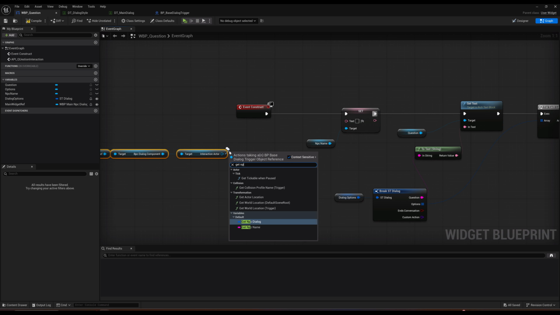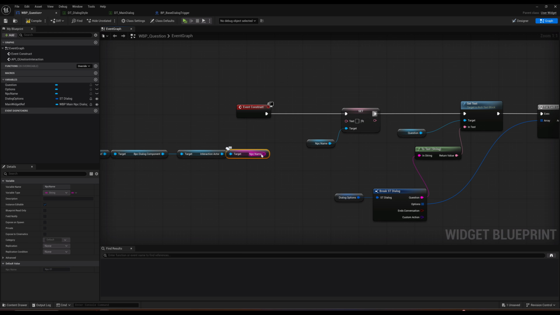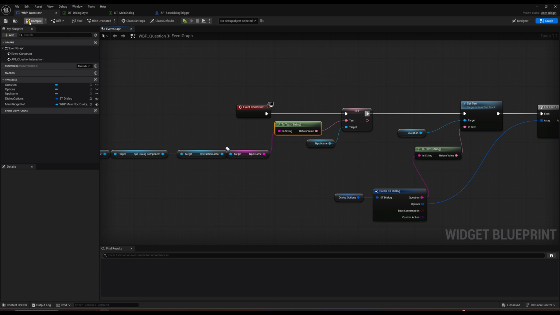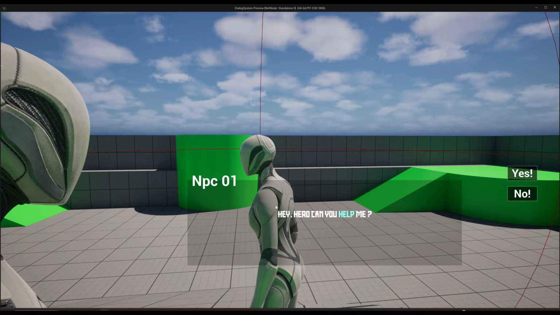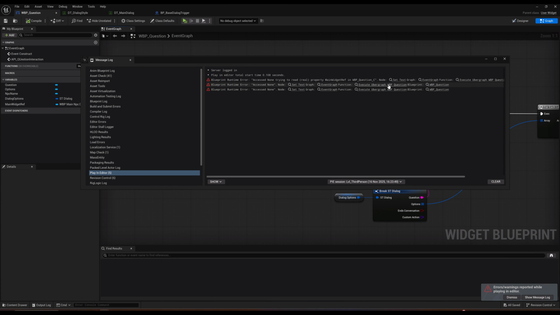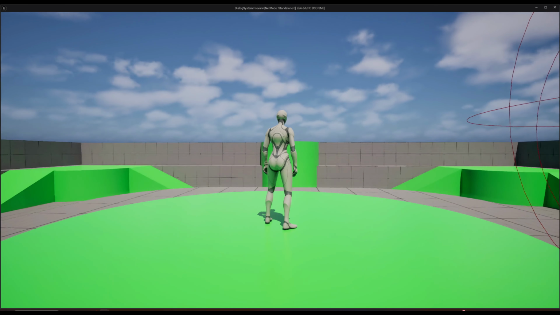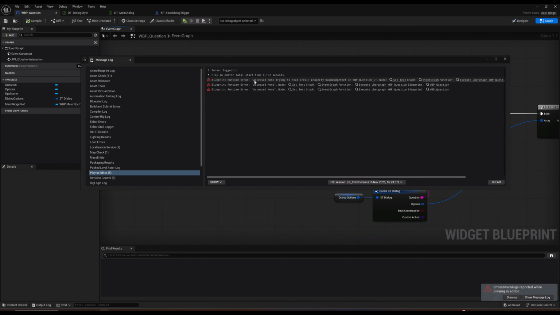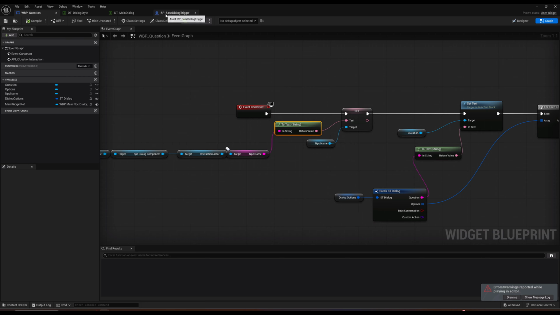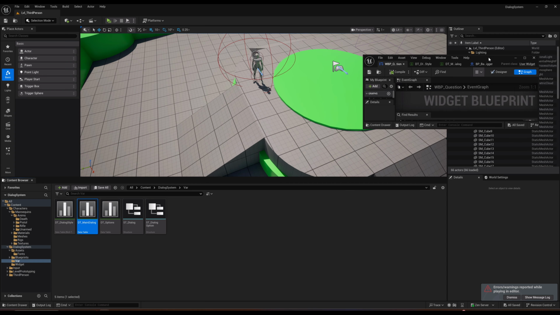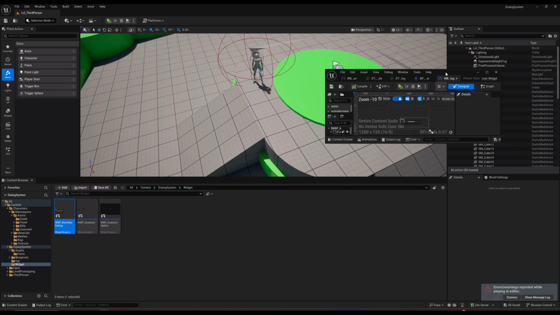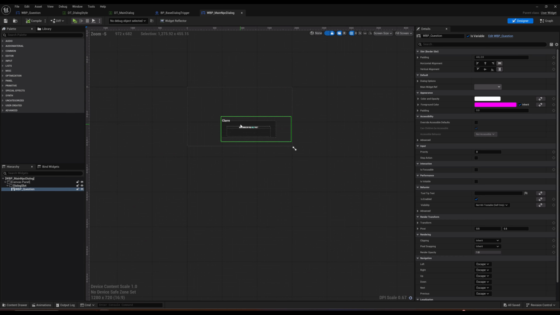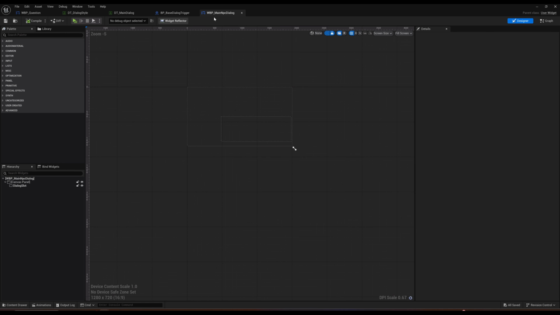Get NPC name, plug it right there, and if we did everything right, it works, which is really cool. Now if you want to set this stuff dynamically, oh, what happened there? Let me just have a look. Run axis, don't try to set text. Oh yeah, that's because I forgot about this. I'm just gonna search for this. It's because we are adding like a junk here, right? That's something that we shouldn't. Just delete that. That was from that.